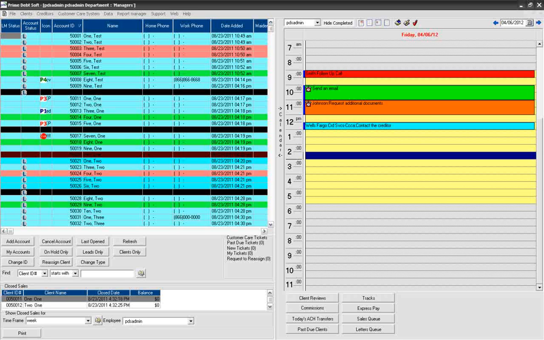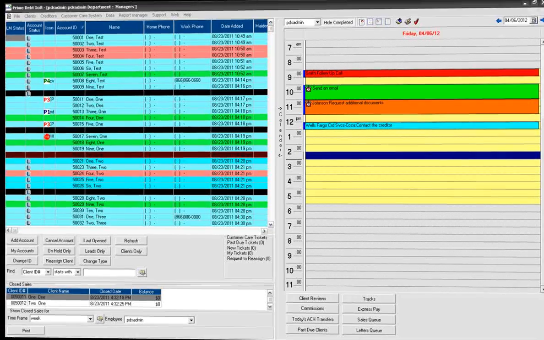In this demo, you will learn the basics of the program and see how it could benefit your business and increase your productivity. In essence, PDS Credit Repair Suite is a really sophisticated database with an online interface. Let's take a look at the database first and get to the online interface later in the demo.